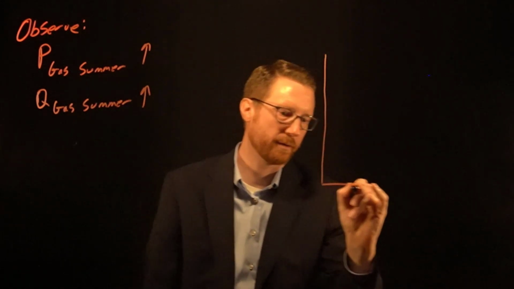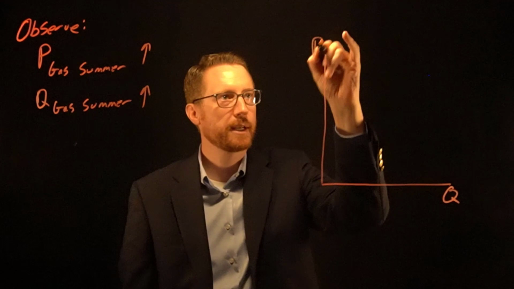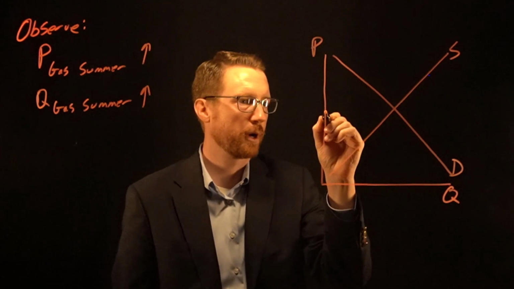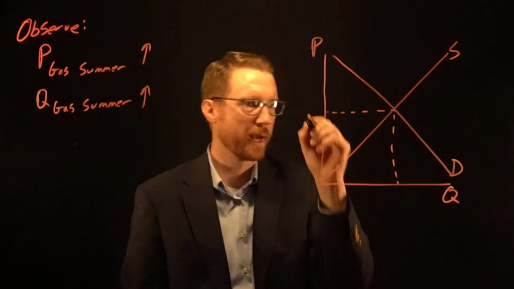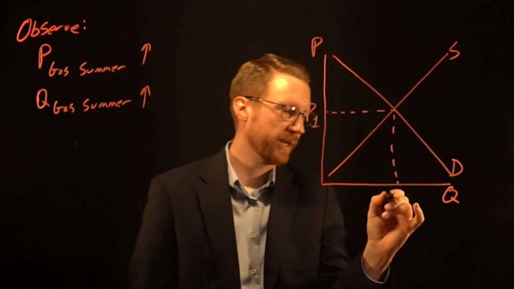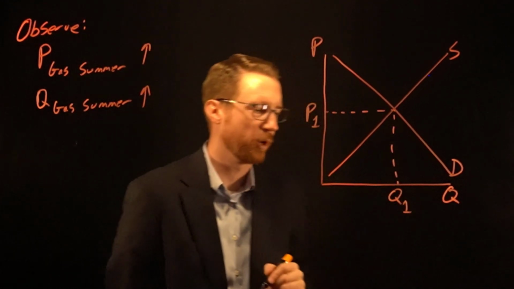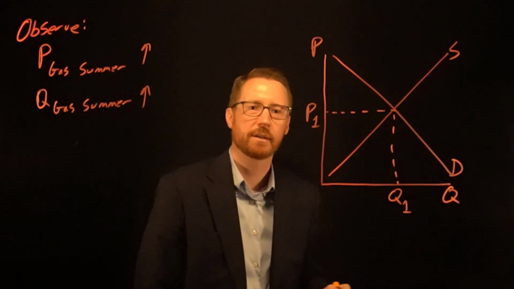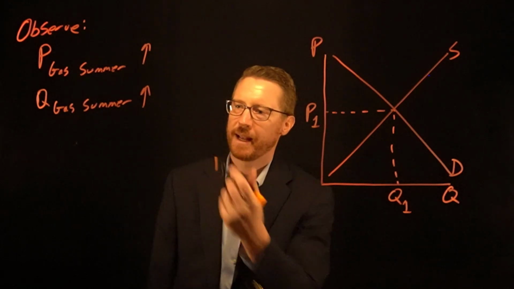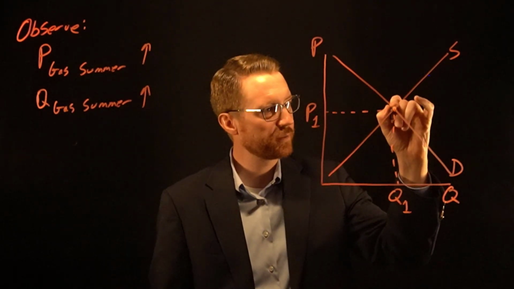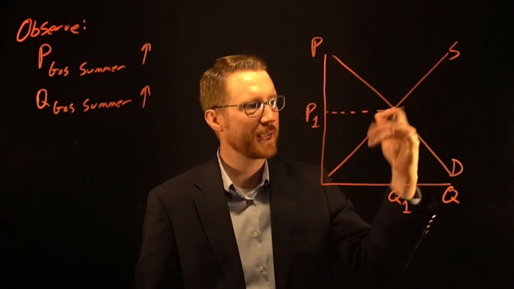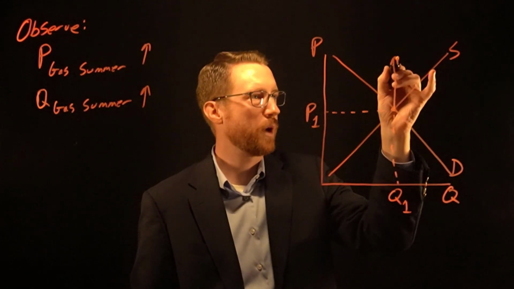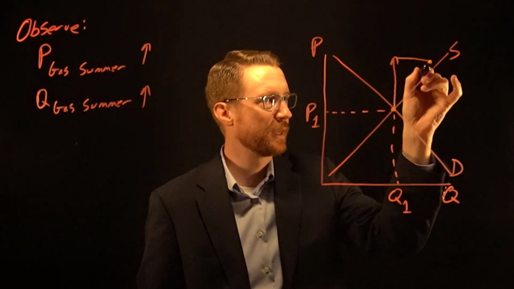So if we set up our model of supply and demand, so we've got quantity, price, we'll put in a supply curve, put in a demand curve, and we'll mark in our initial price and quantity. So we'll call it P1 and Q sub 1. So the world's rocking along, summer comes around, and all of a sudden gasoline prices start increasing and people are purchasing more. So the price of gasoline, if we start at this equilibrium, some shock hits that causes this, price of gasoline increases and the quantity purchased is increasing.